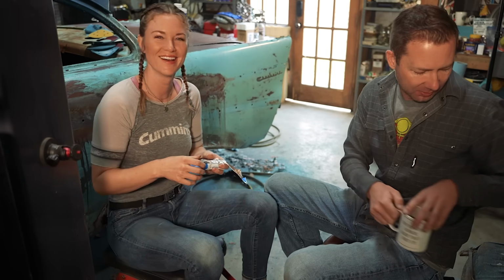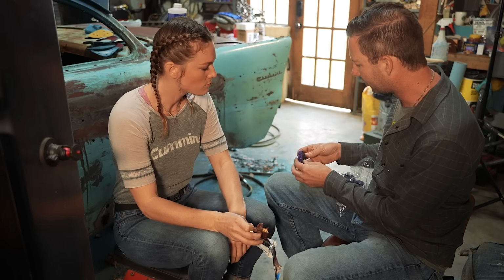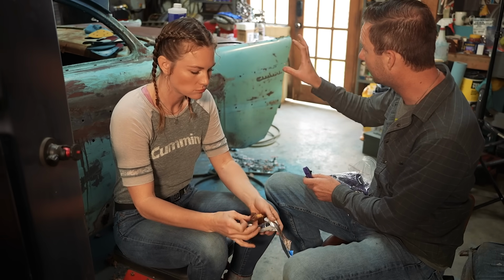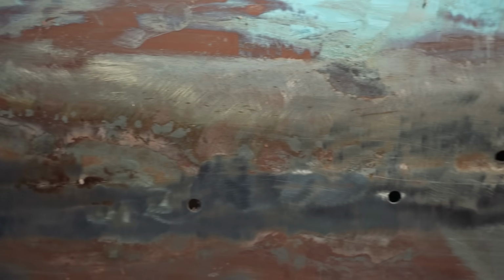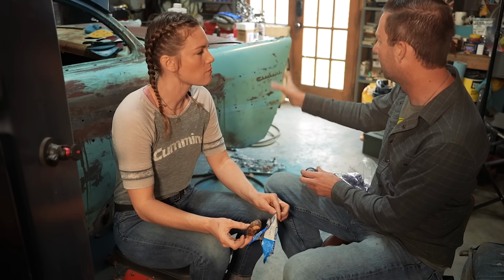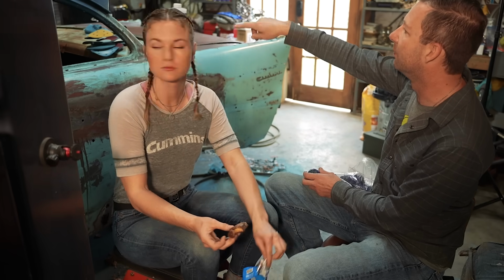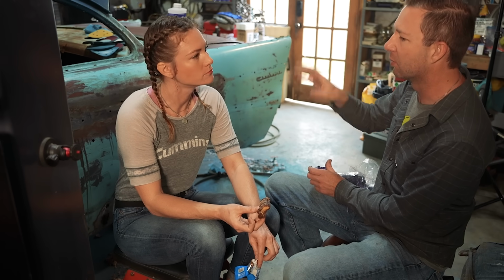So I started playing with some of the stuff that I bought. These will go on our die grinder. If you look on Amazon, it's a paint stripper. They're designed to not dig into the metal too much. So I was thinking here on this dent, there's a whiskey dent that goes all the way down the car. I think we can get in there with these corners and kind of work that Bondo out, get down to shiny metal. And around the window frame, this should get up in there really well. As long as we're real light-handed with it and we don't dig in, we shouldn't make any mars on it.